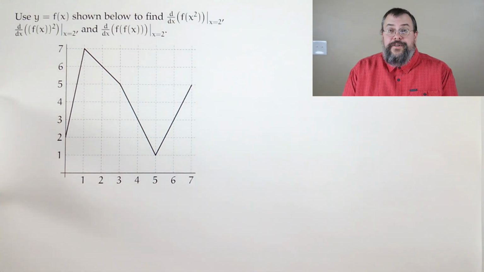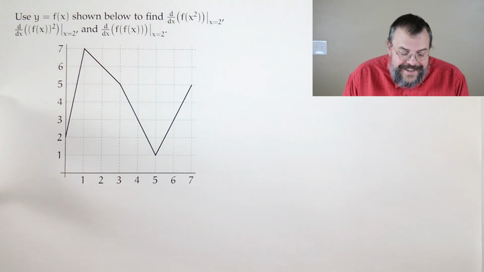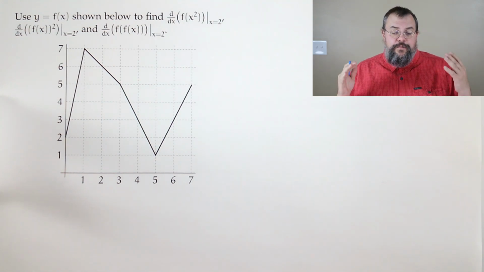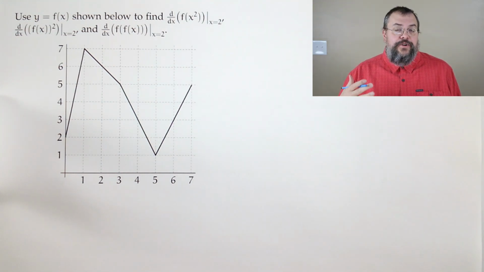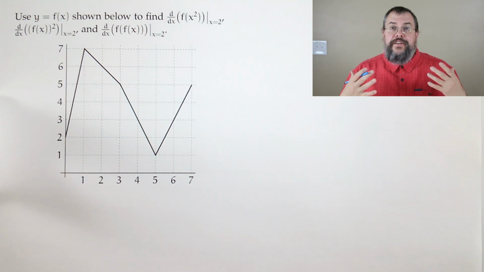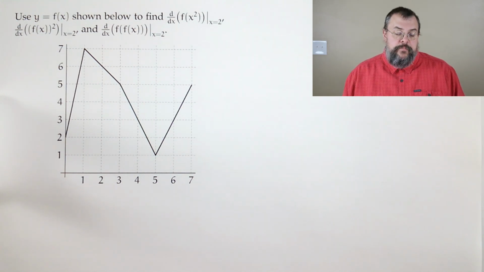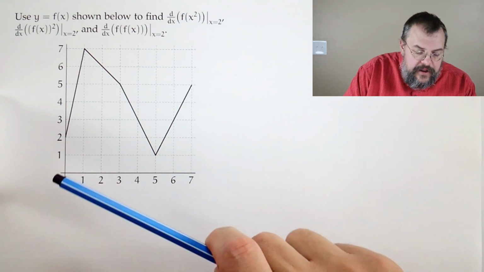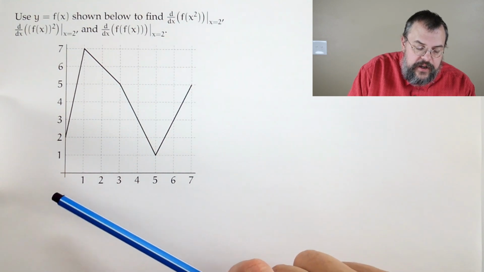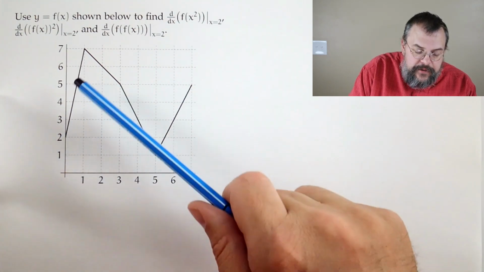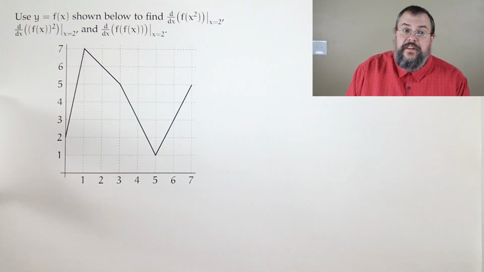All right, so we're after the derivatives here. Now, what's the moral here? Our moral here is we're going to try to figure out how to look at this picture and extract the information we need. Now, one thing that hopefully is clear when we look at this picture is that this is not just any function. It's what we would call a piecewise function where each piece is a line.